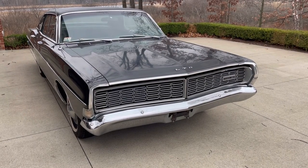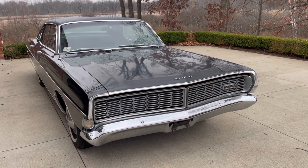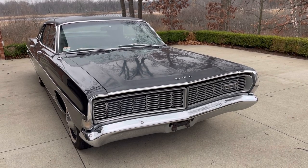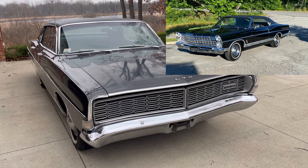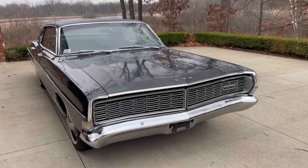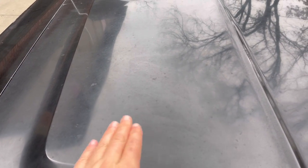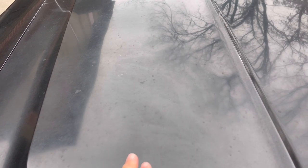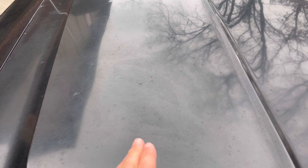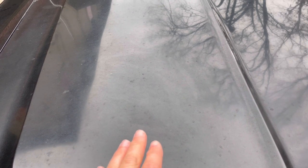Let's take a walk around this 9,900-mile 68 LTD Brome. This is the first year for this styling and the hidden headlights for the LTD — they had the stacked headlights in '67 before, and they continued this hidden headlight theme for a couple more model years until the '71 model year. The paint is really hazy and oxidized on quite a few surfaces — it wasn't stored properly, and consequently the paint isn't in the best shape in terms of luster.